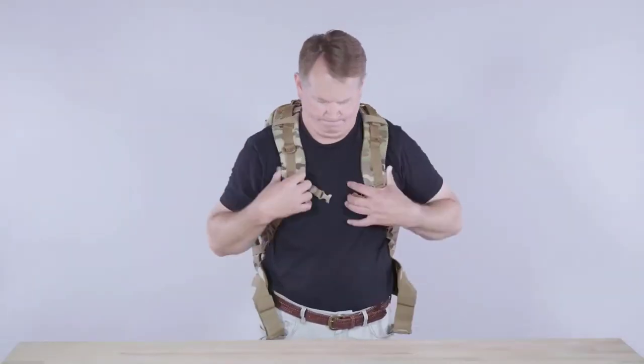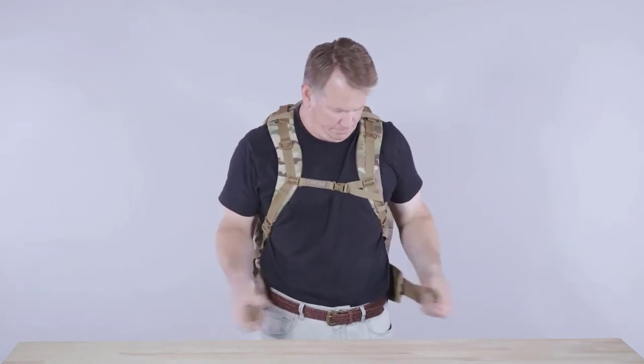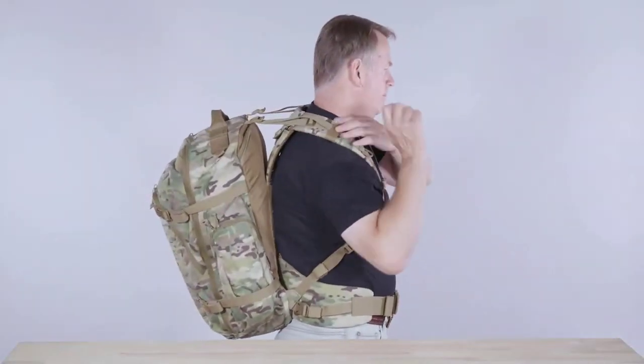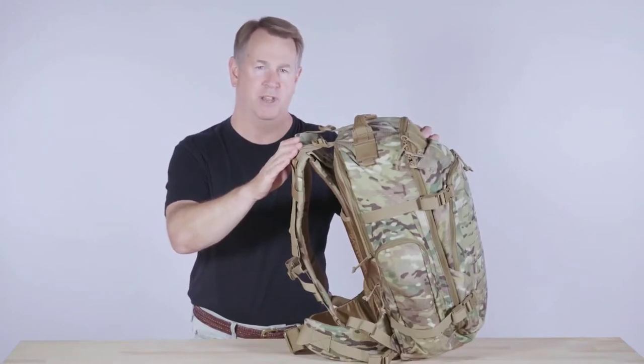We recommend you have at least 10 pounds in the pack during fitting. The fit is optimal when the waist belt is centered on the wearer's hip bones and the control straps make a horizontal line from the top of the shoulder to the top of the pack. Once the pack is set to your torso length, it should not need to be readjusted.